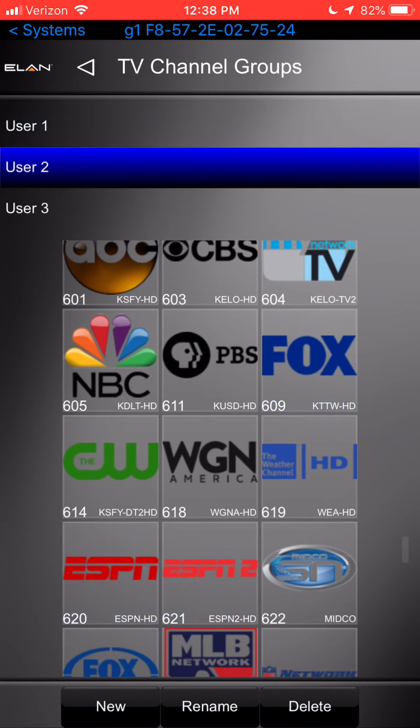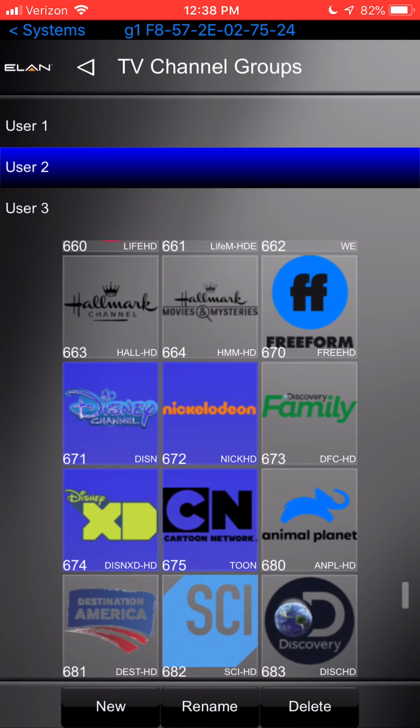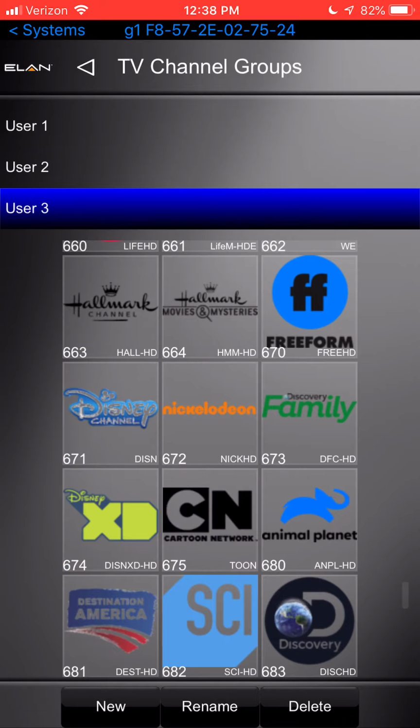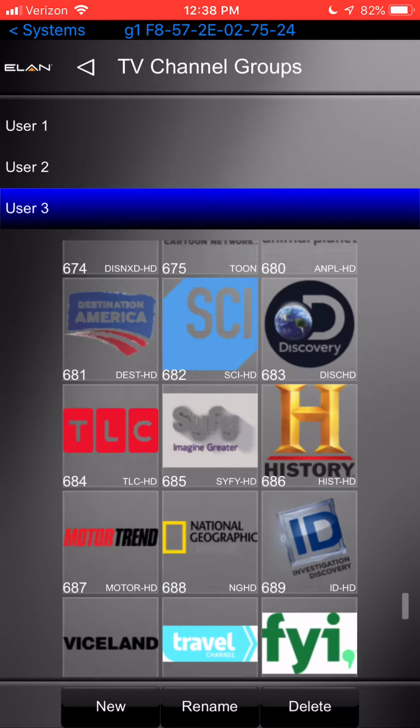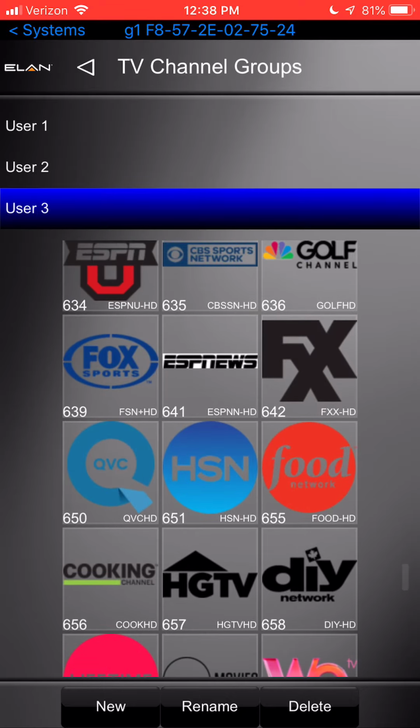Now I did delete the other user 2 and created a new user 3, but under user 2, you'll notice that as I switch users, those aren't highlighted because we did not want those to be favorites for that user. But if I scroll down a little bit, I did create this as maybe a kids channel with Disney, Nickelodeon. Those are selected. User 3, we don't know what favorites we want for them yet, so let's go ahead and just ignore user 3 and not make any selections. We'll come back to that in a minute.